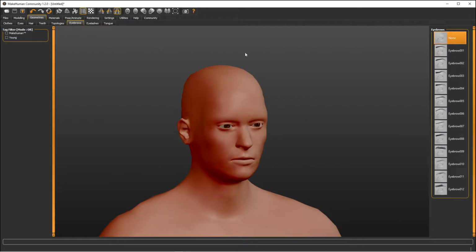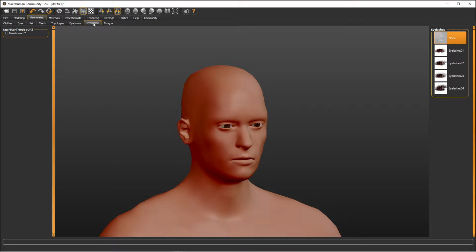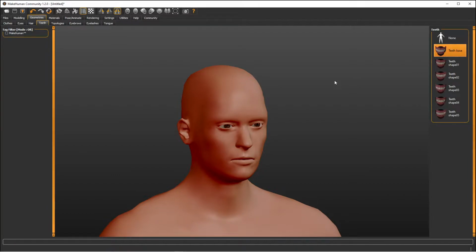Eyebrows I tend to skip because I tend to do those as particle systems. Same thing with eyelashes. You can put these on. They're going to create geometry. It's not going to be convincing at all. If your figure is going to have a mouth open position, if you want them to be able to open their mouth, you want to see inside, certainly include a tongue inside. And same thing with teeth. You can add teeth too. So if you're going to open the mouth, make sure you have some teeth.